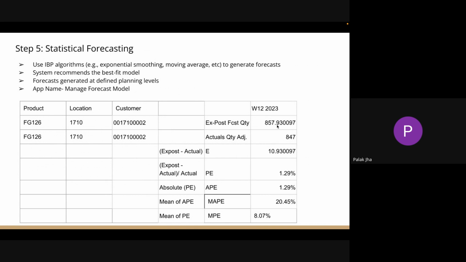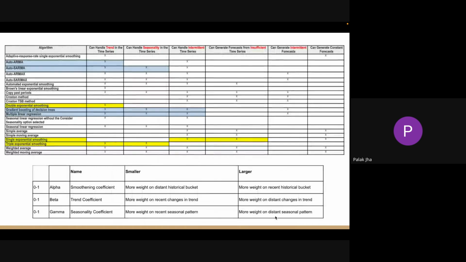So the error would be the difference of these, and this is the absolute percentage error, the mean of absolute percentage error, and this is the mean of percentage error. These are different algorithms, and this diagram shows which algorithm should be chosen with which kind of data set.